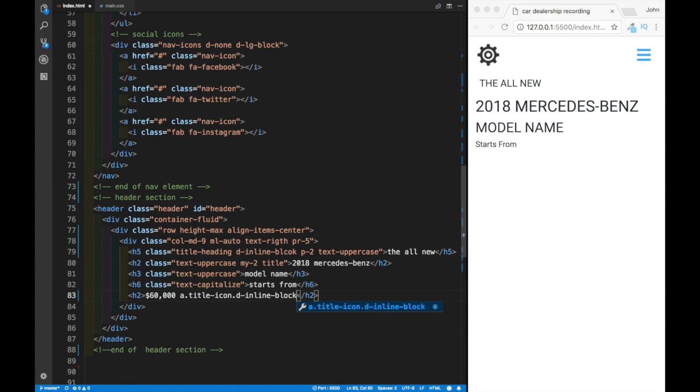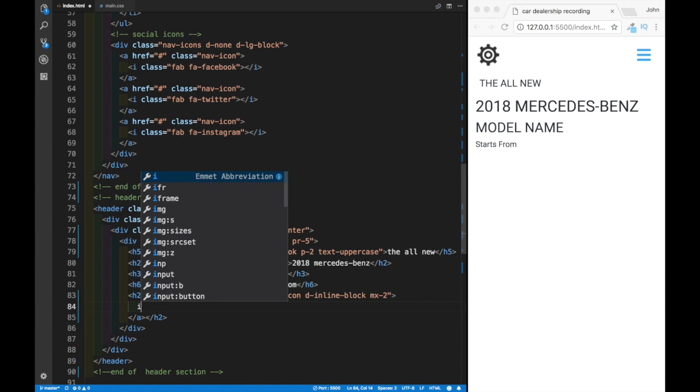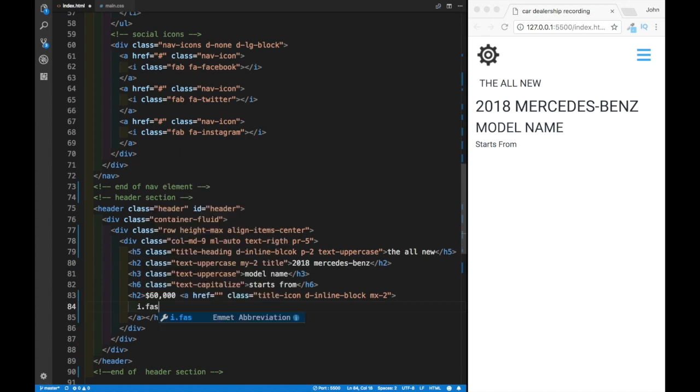And over here, let's write also a margin left and right is going to be 2. So MX over here too. Now within the actual icon, let's have again a Font Awesome icon, and our Font Awesome icon is going to be play. So we're going to have I, which is going to stand for Font Awesome, FAS, FA, and let's say over here play. And here we need another dot, so FA play over here. Once we save it, see over here, now we have our heading 2 with a price and with a Font Awesome icon. So once we're done with HTML, let's go to CSS and start styling this header section.